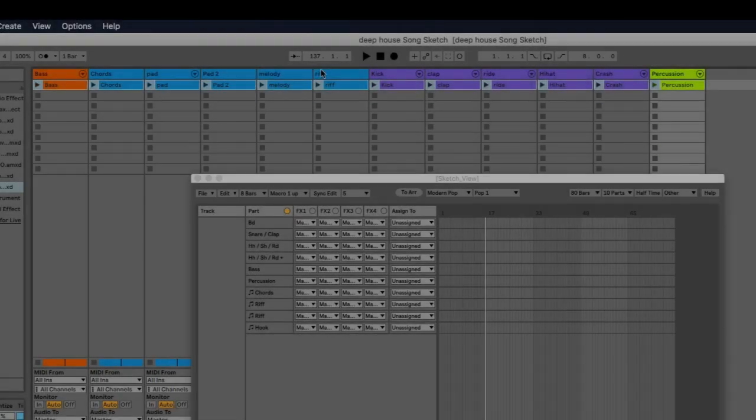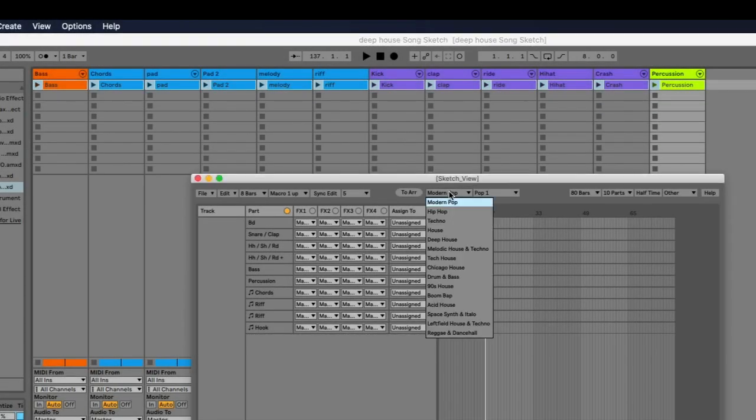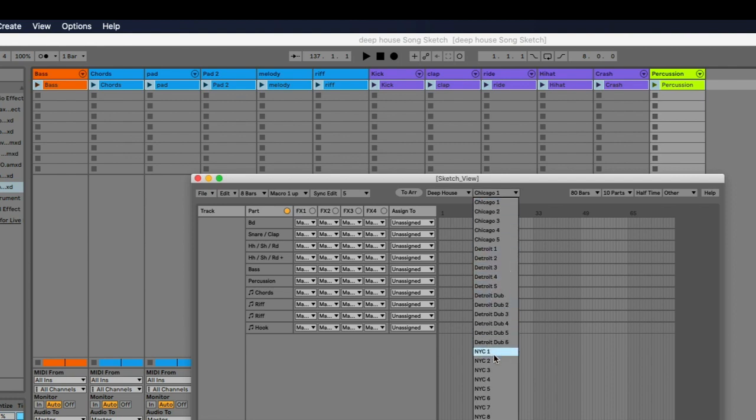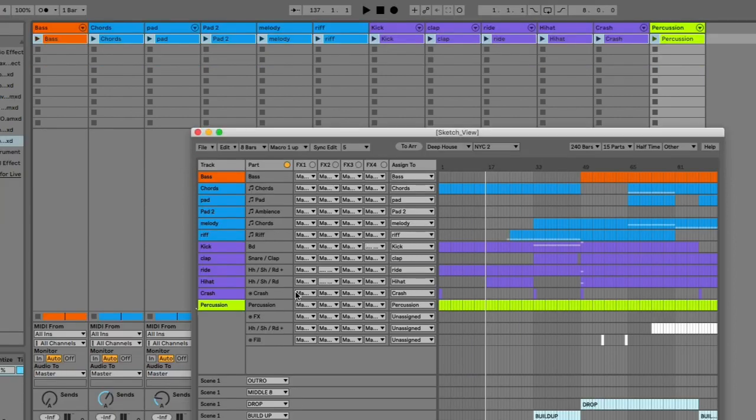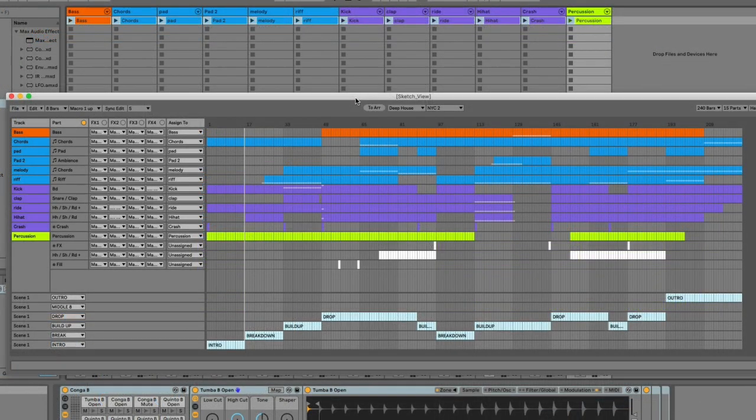Now that you have a number of clips at your first scene, let's open up the same arrangement I opened up previously. In the left column, you can see all your tracks that have clips available. As you saw earlier, the part column is showing parts in the selected arrangement, and you can see where in the song the parts are playing. But now the parts have taken the colors of my tracks, because the parts have assigned themselves to the tracks I had in the set.